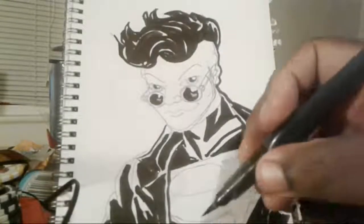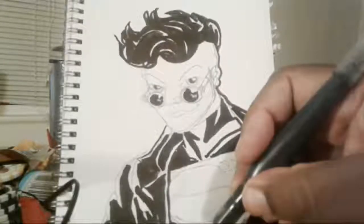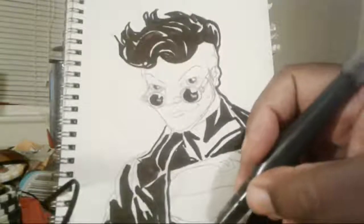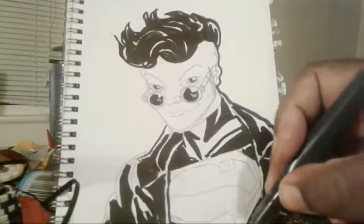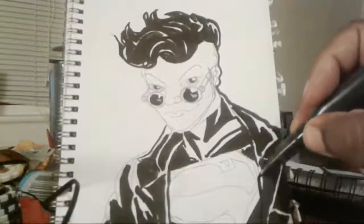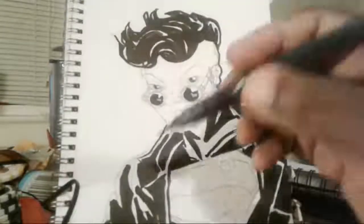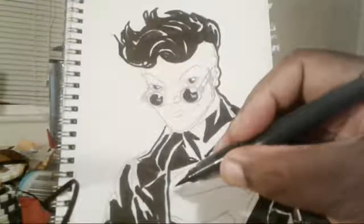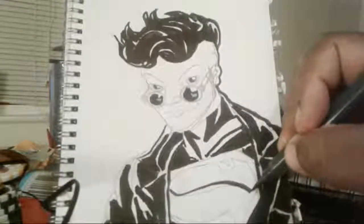So anyway, this is Superboy, Connor Kent. This is one of the members of the Superman Corps that came out during the whole Death of Superman thing, where each one was supposed to represent a certain part of Superman. There was the youthfulness of Superman. And Connor was a clone created through a couple of different channels. He was created initially, for what we understood, through Cadmus as a part of the Superman experiment.